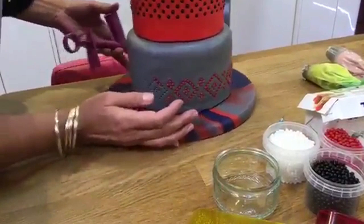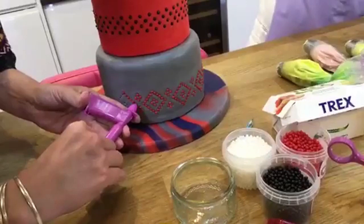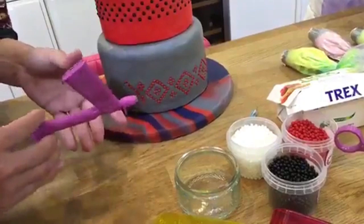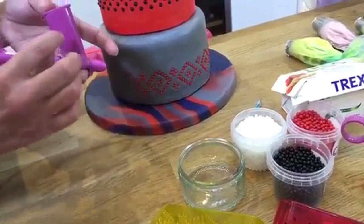But there we go. And remember, the angle I'm working at is making it a little bit more tricky. If you did a cake, you would sit with it head on, if that's the right way to describe it. So I'm working at an angle here. What happens is it runs out of the little dragées, and you have to give it a little flick just to make sure that they run again in the angle that they are inside, and then you can go again.